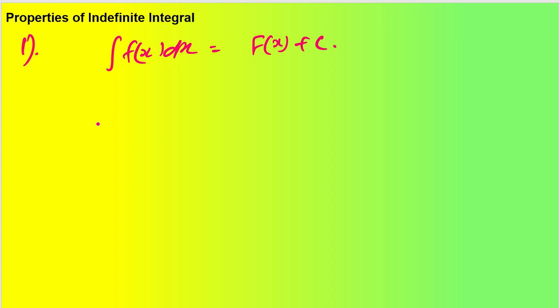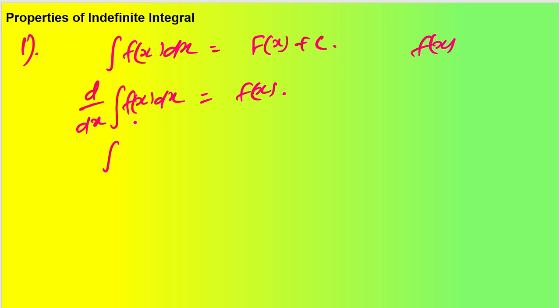But what happens is, if I differentiate this, let us say d by dx of integral of f of x dx, then what will happen? I integrated and then again I am differentiating. So I will be receiving the same value, which will be f of x. Understood? In other case, you can do one thing. Let us say f of x is given. I try to find out differentiation of f of x, which is f dash x. Okay, so we can do f dash x dx. So if we integrate this one, then we will get f of x plus some constant c.